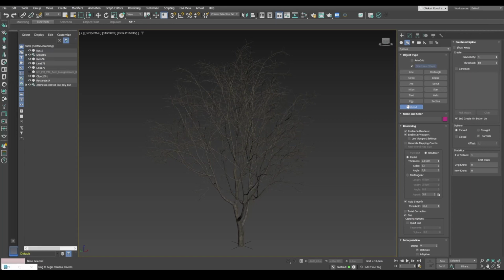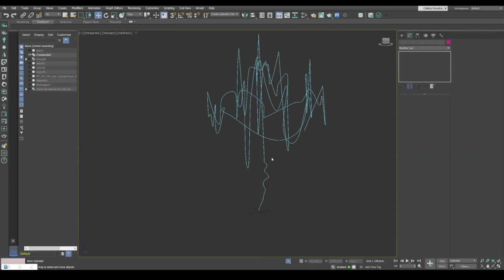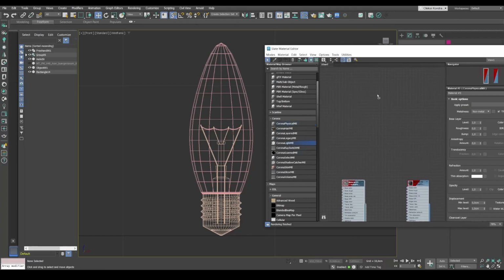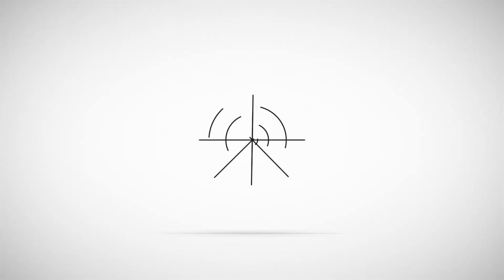So it's a tool, and it allows you drawing splines over the surface of other objects. And in this case, this will be our tree. So now our cord is ready, and we only have to distribute the light bulbs along our spline. And the last material is Karana light for the luminous spiral.